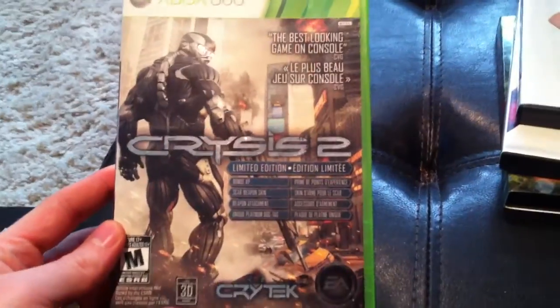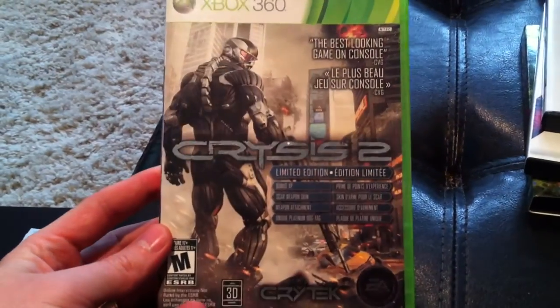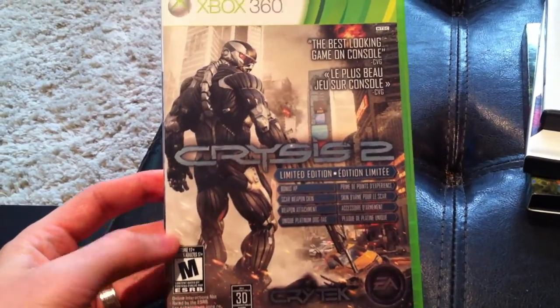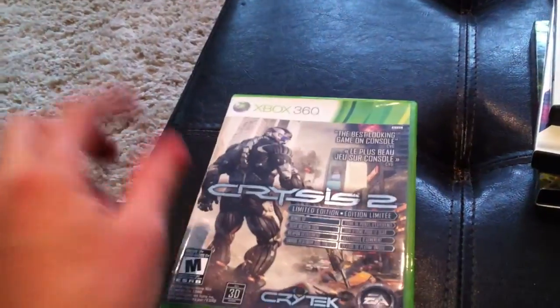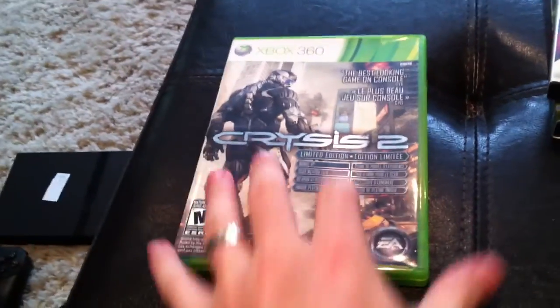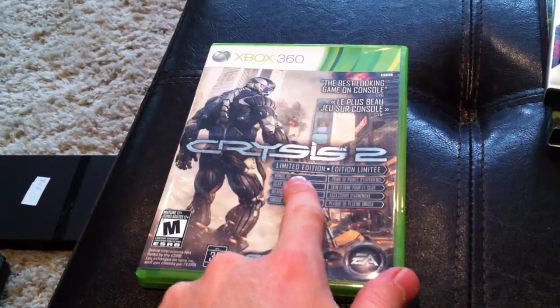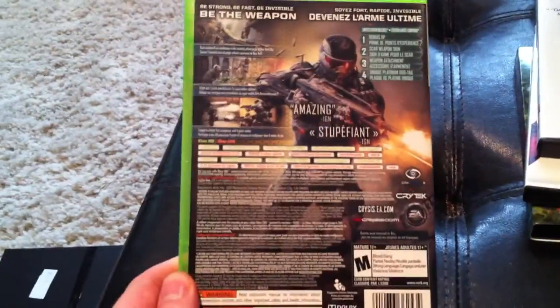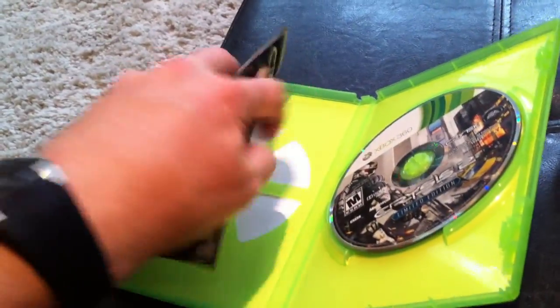This was a phenomenal find. Crysis 2 being sold at a garage sale already, which is phenomenal. This game's a couple weeks old. Really good reviews on this. I'm playing Crysis 1 on my new gaming PC, so I'll probably finish that up before I try it. But the guy was only asking 30. She only had 20 left, so she ended up getting this for $20. I think there's maybe some DLC that came with this or something.